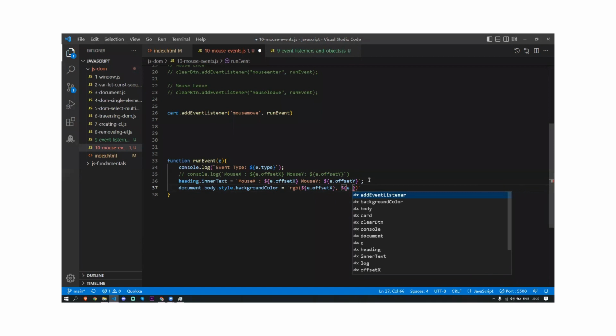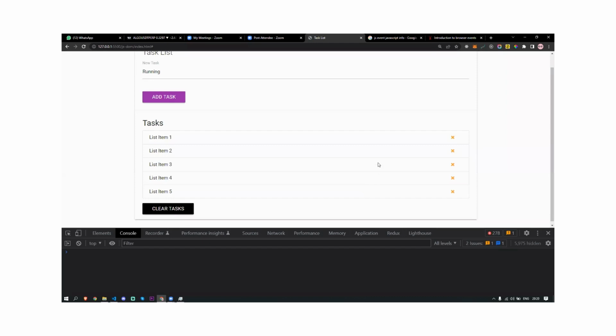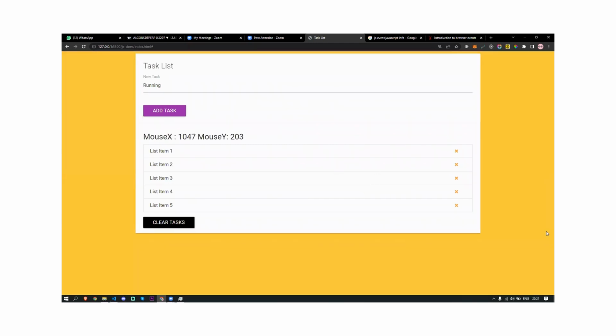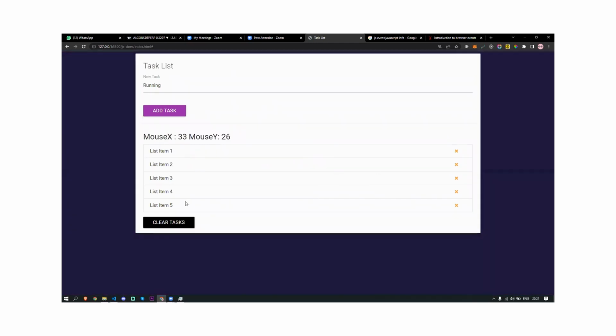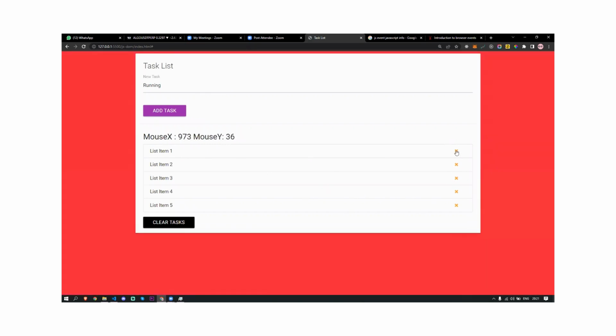RGB takes three parameters: one is for red, green, blue. So here I'll give some kind of 60 like this. So where is my mouse cursor? You see, whenever I move, this color is going to change. Okay, this is how we can do whatever we want. Basically it's going to return some color whenever we move.